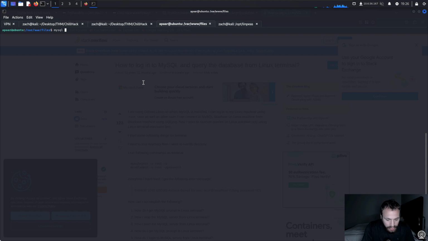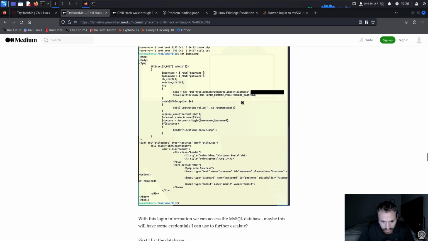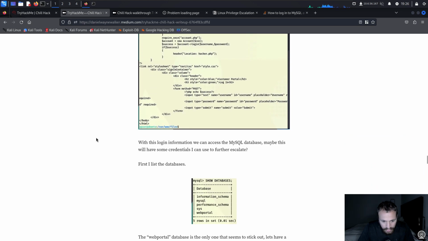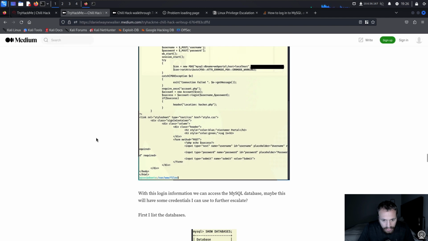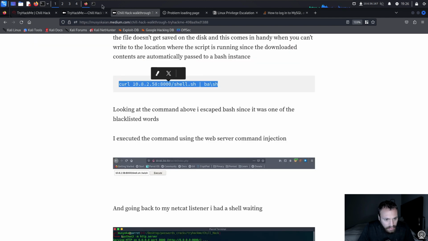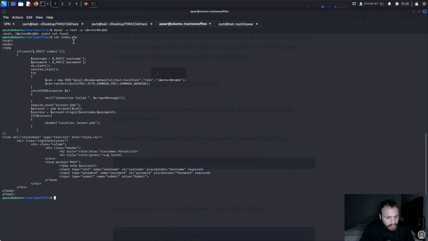MySQL -root -password. Event not found. That is strange. Why does that not work? Because we get this.